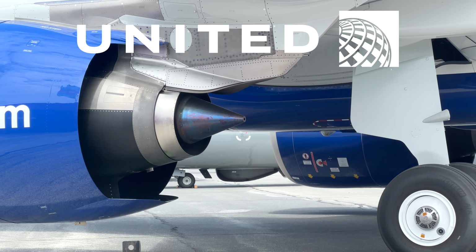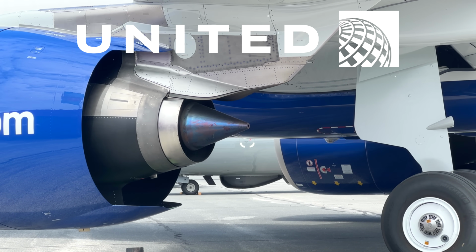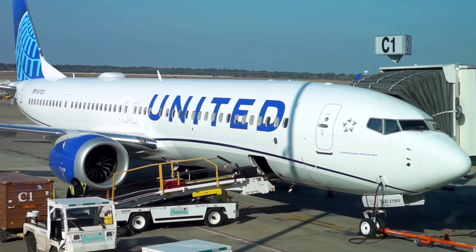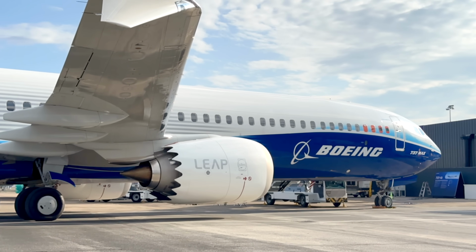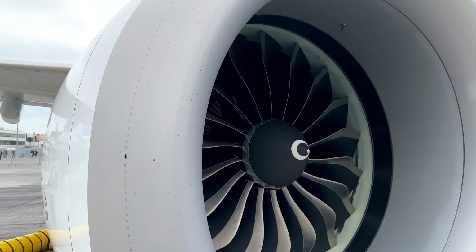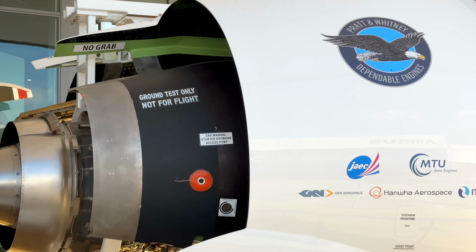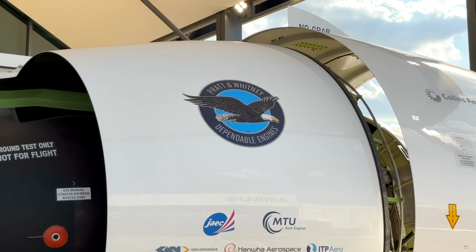United Airlines announced that it would select the PW1000 family to power its future A321 fleet, of which they have 120 on order. This came as a bit of a surprise, not only because of the PW1000's issues, but also because United has over 100 737 MAXs on order, which are all powered by the competing CFM LEAP engine. United could have easily just stuck with that power plant with its A321s and retained part commonality, but they didn't, which is a major coup for Pratt & Whitney and its beleaguered engine.